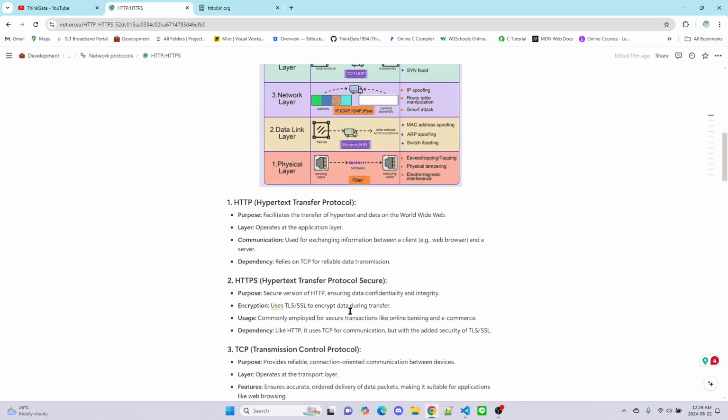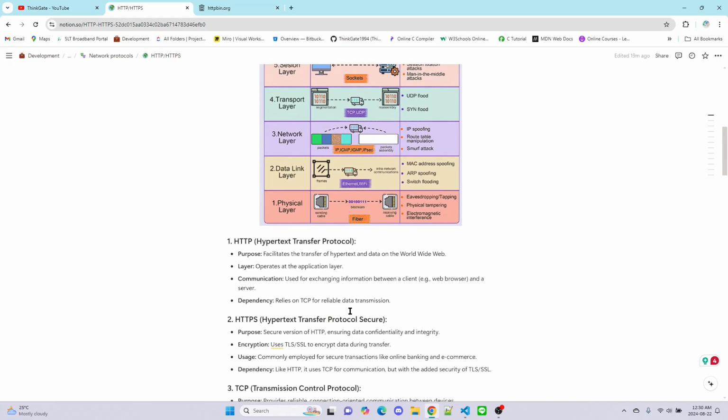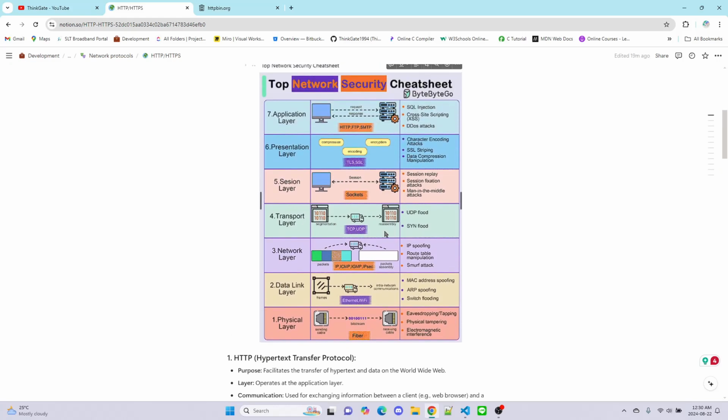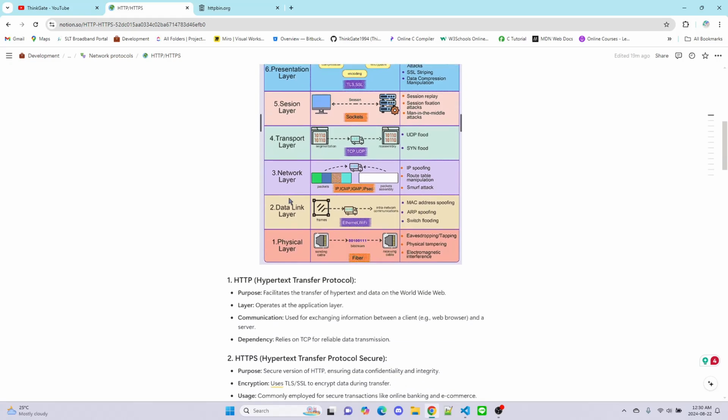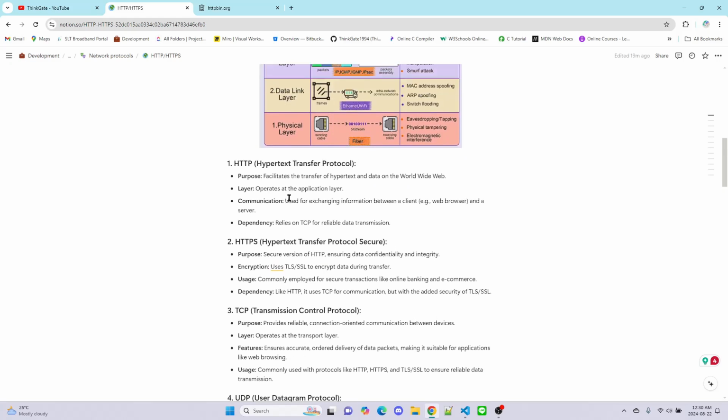It relies on the TCP transport layer, so basically HTTP runs on top of the transport layer. In this image you can see the transport layer is number 4 and the application layer is number 7. So HTTP is basically running on top of TCP.